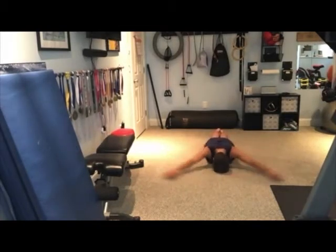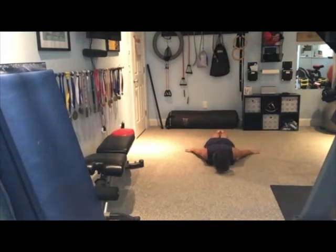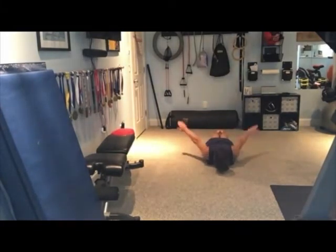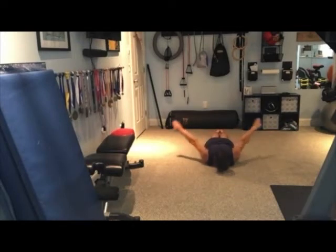Arms below your waist. Shoulders, hands, hands, one. Shoulders, hands, hands, two. Shoulders, hands, hands, three. Shoulders, hands, hands, four. Shoulders, hands, hands, five. Shoulders, hands, hands, six. Shoulders, hands, hands, seven, quickly. Shoulders, hands, hands, one, two, three, four, five, six, seven, up and hold. Seven forward, seven backward.